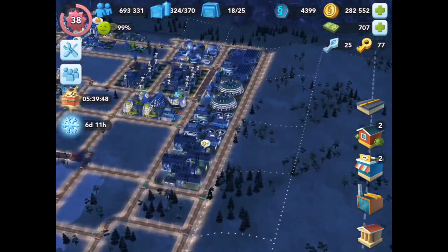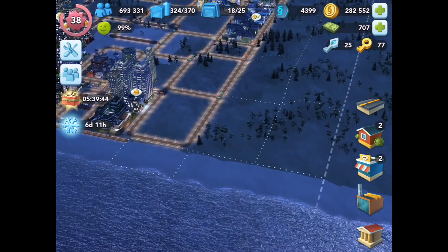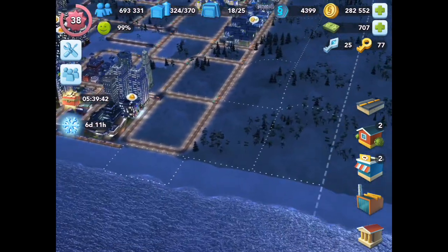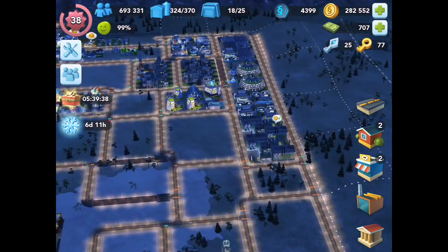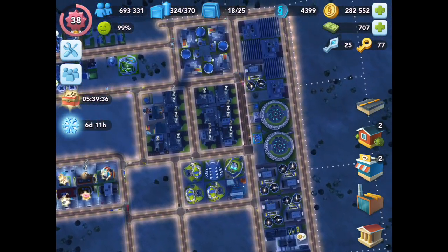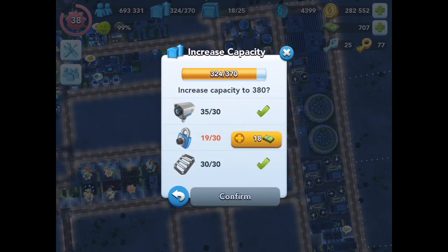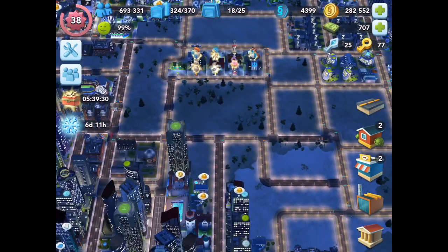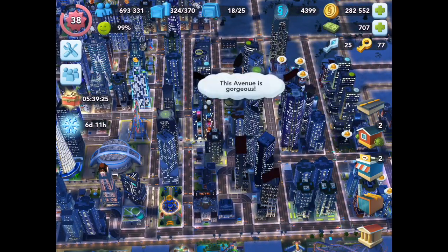I was able to finish out this row. So this entire row of land is unlocked, and then I'm working on this row right now, and got quite a bit in order to get all that stuff. And then of course I think I'm at 370 now for storage. So that's pretty awesome. I'm getting along, let's put it that way.